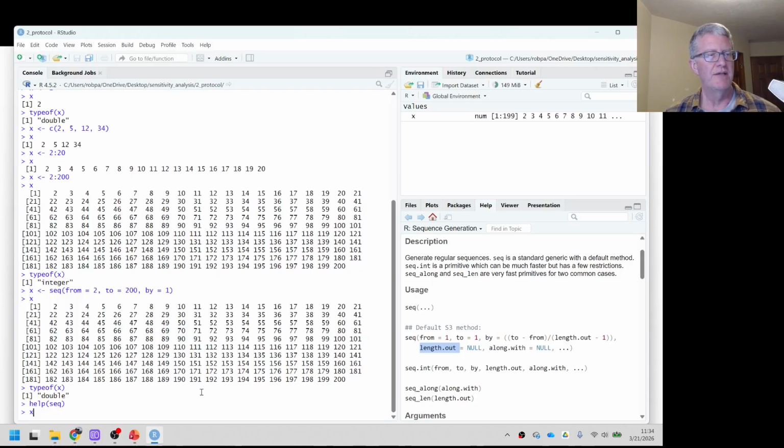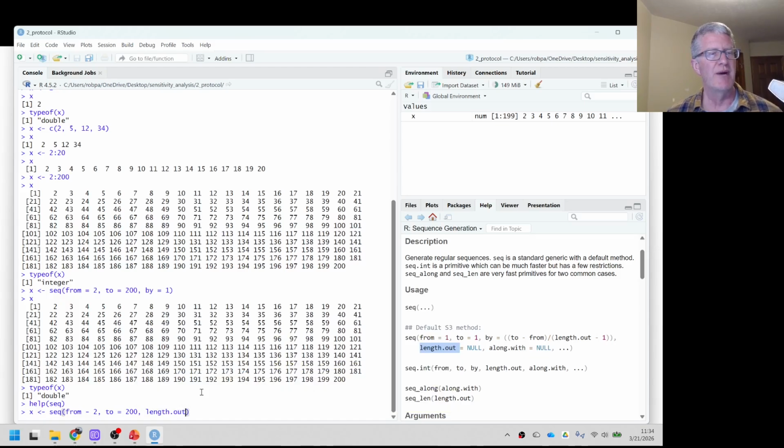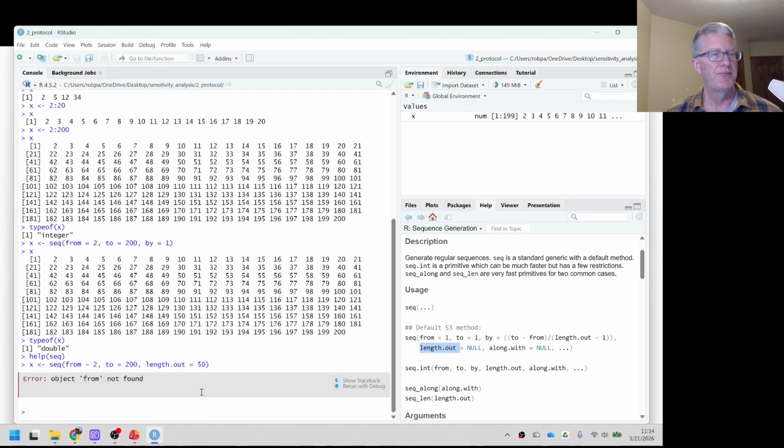So if I do x equals a sequence of values, the seq function, from equals 2, to equals 200, and say I don't care so much about what the interval is as long as it's regular, and what I really want to control is how big the vector is that's created by this. So let's say I want to create 50 evenly spaced values between 2 and 200.